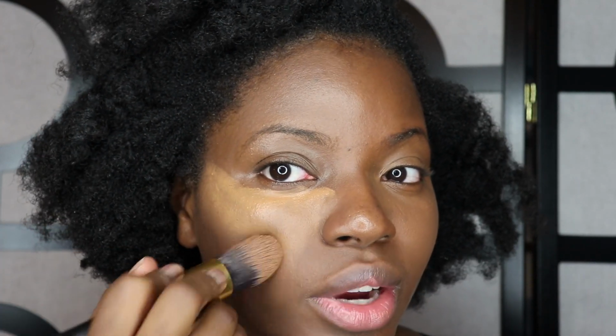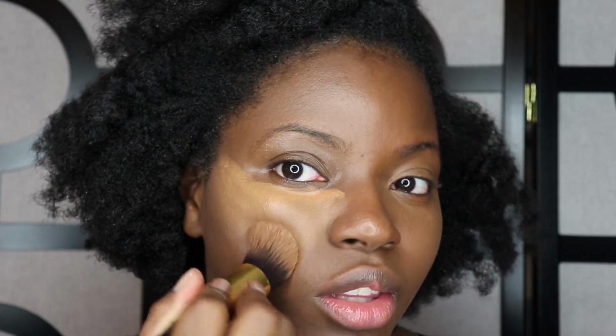Let's see how it looks with the brush. So this is with the brush. I think I might like the brush just a little bit more because brush is going to give me more coverage, I feel. But we'll see in a minute. So they look about the same.